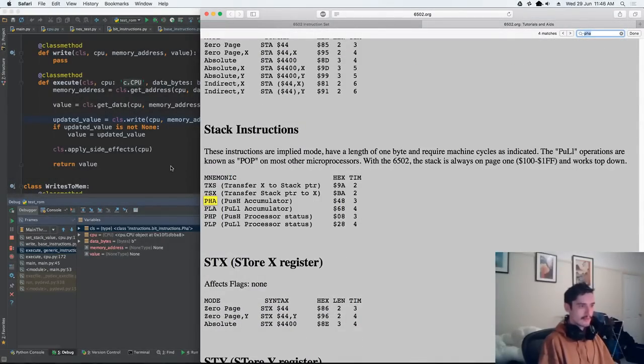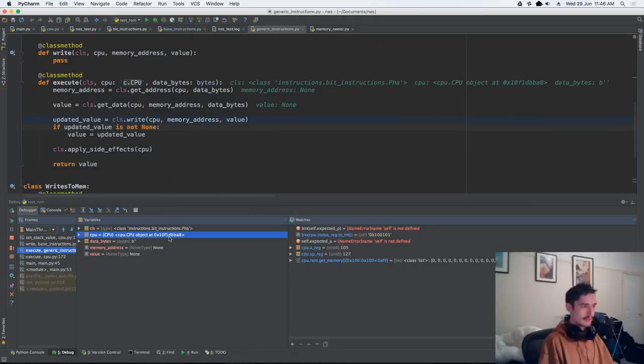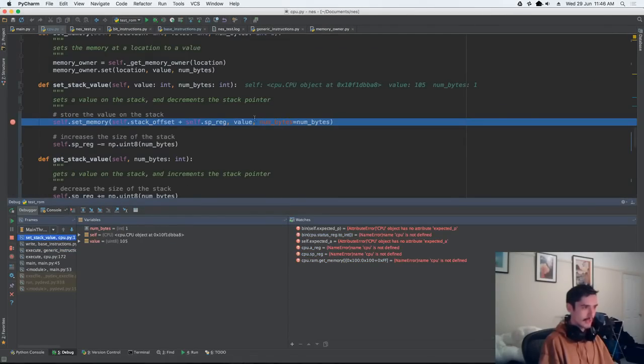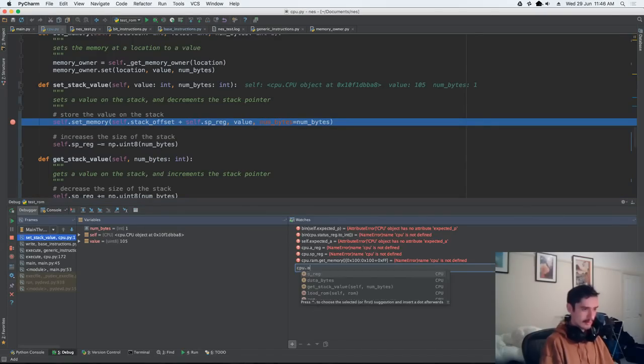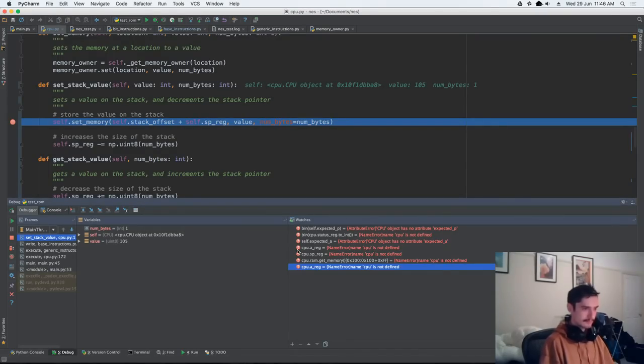Alright, push accumulator. So what is our CPU's accumulator at the point that we're writing this? self.cpu, self.areg. 105. Yep, and the hex of that is going to be 0x69.